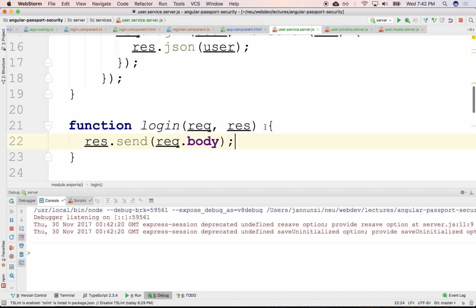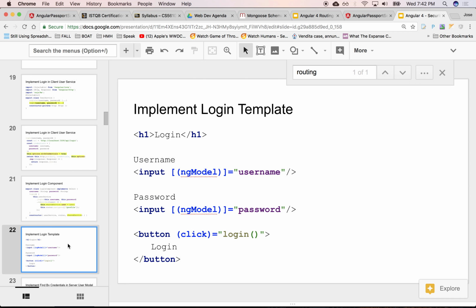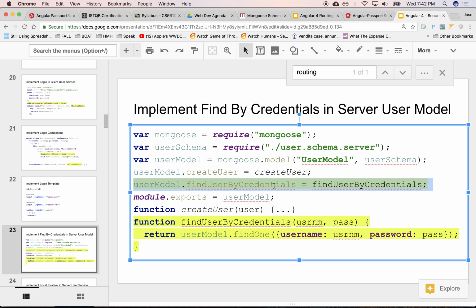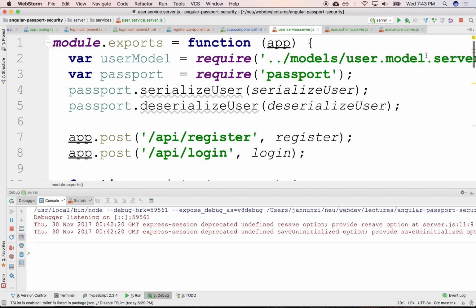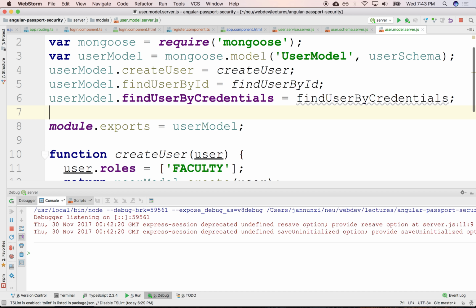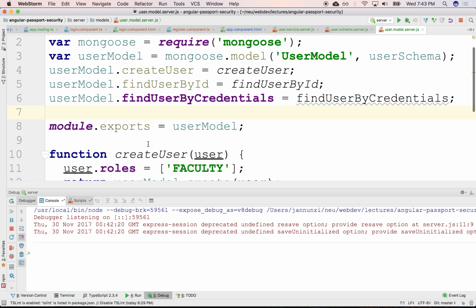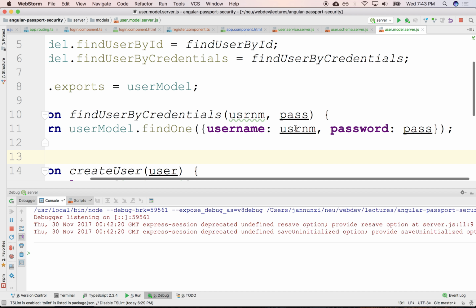So what we really need to do is bring in Passport. It says, hey, Passport, I want you to look up this person from the database to see if this is a valid user. So let's do that. To do that, we're going to need a couple of functions in the model to be able to retrieve users using their credential. It's just going to find a user by username and password. So there it is. It's going to just find one where the username and password matches.